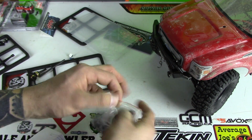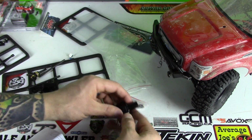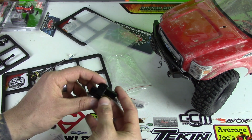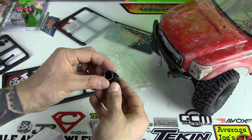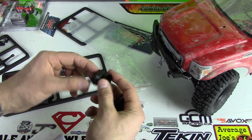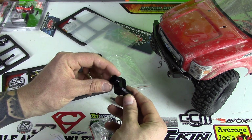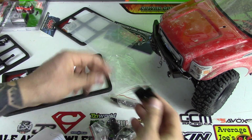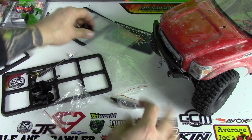Again, bags inside of bags, inside of bags. So you can see here the system is a little bit different, right? Because of course this is going to also work as your lockout. It's going to fit onto the end of your axle like that. Whereas of course this thing here is a little bit different because this is going to have to turn, go onto the axle. And then see you've got this guy here as well for the rear. Here's all the rear parts. Set those up here.